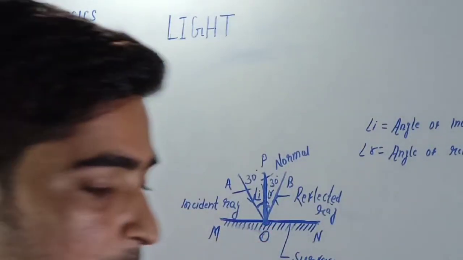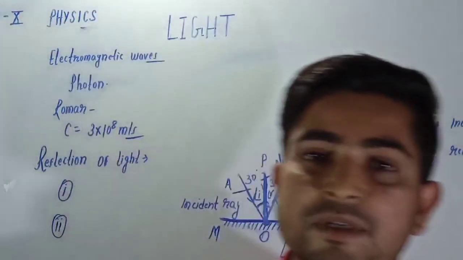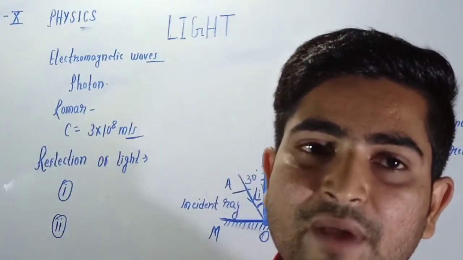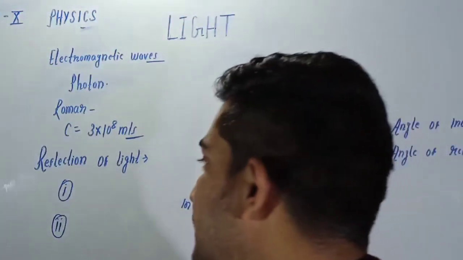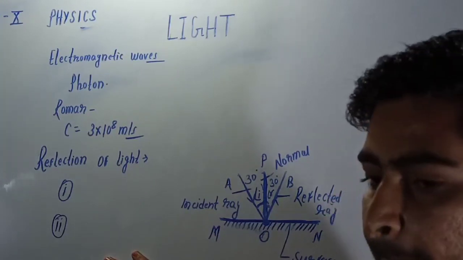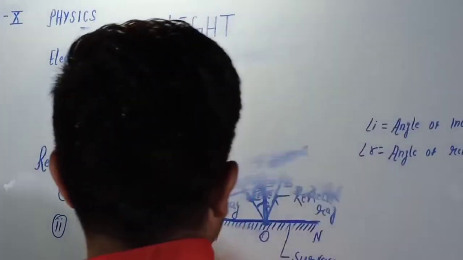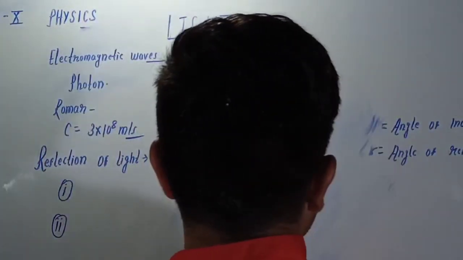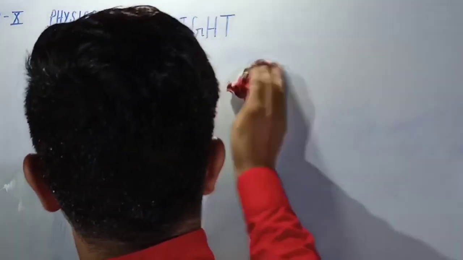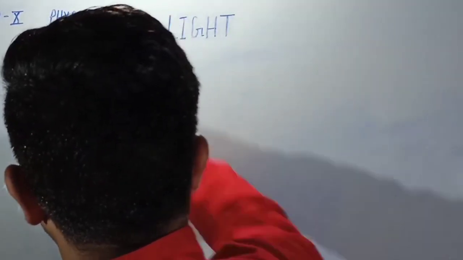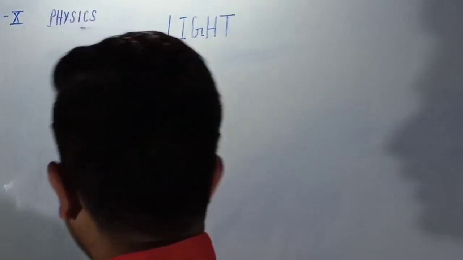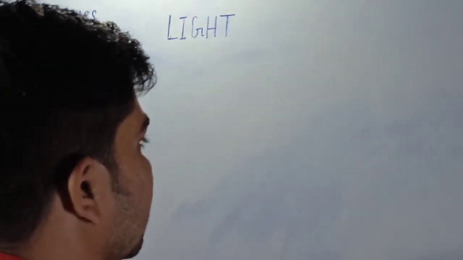So these are the things that we have to learn. Actually I didn't write the definition because the purpose of making this video is only to make you understand the topic, not making the video very large, because it would be quite difficult for you to learn this. So these are the laws of reflection of light. Now we will go further. So I am giving you a certain situation and you have to tell me.